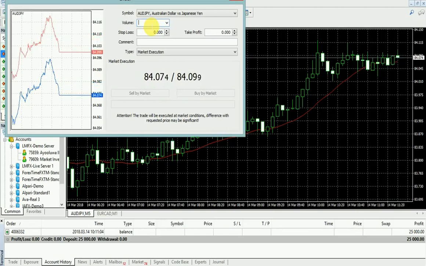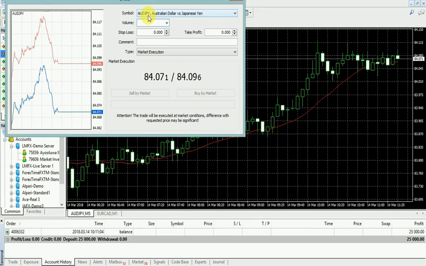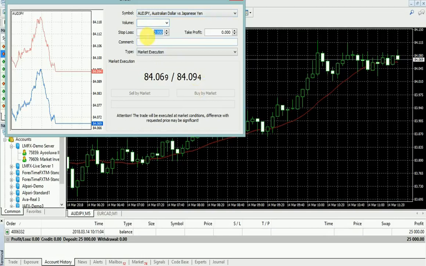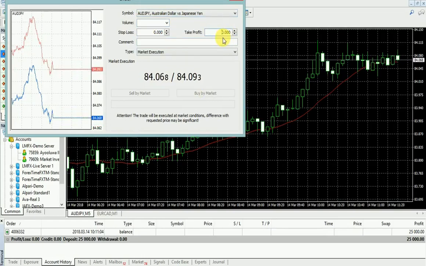Okay, so like I said, you determine the volume or the lot size you want to use per trade, and you can determine how much each pip movement is equivalent to. We have a pip calculator, because for every currency pair, each pip movement has a different value. For AUDJPY, the pip movement is different from EURUSD, and different from USDCAD. So you have to know what each pip movement is before you place your trade. There's a pip calculator for you to do all this. It's very, very easy. Your stop loss, like I said, is used to help you not lose much, to save your money, while your take profit point is there to help you lock in your profit as soon as the market reaches the take profit point.